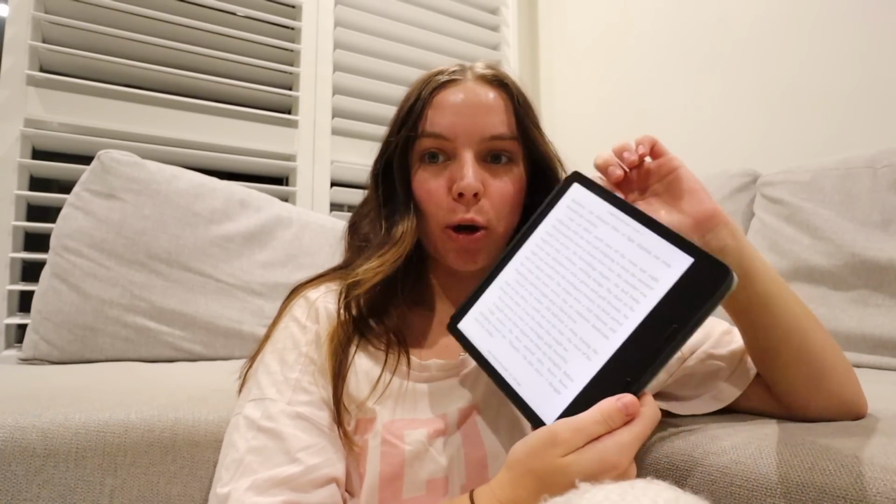6 hours of reading complete. I ended up deciding to read One Dark Window on my Kobo because I just felt like not holding a physical book. I feel like a lot of people are like this, but I get in moods where all I want to do is read physical books, and then I'll get in moods where all I want to do is use my e-reader. And I am about a third of the way through this.